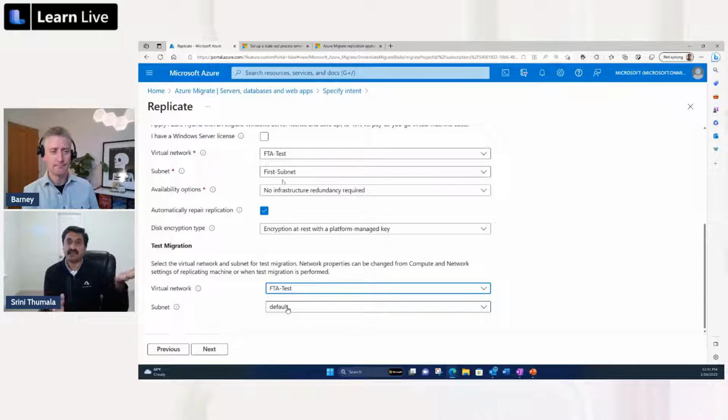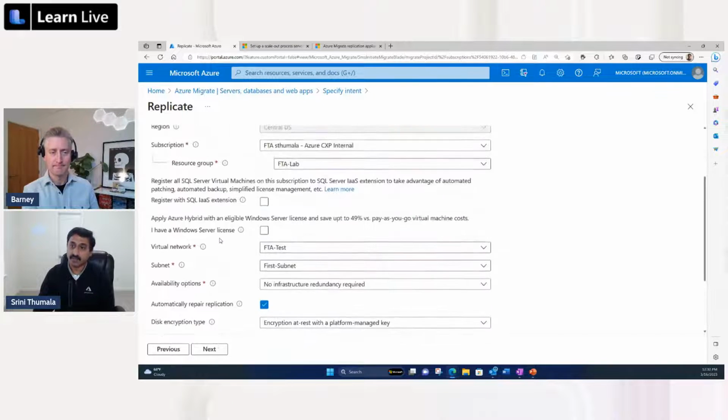For example, I have a Windows machine running on the source environment. It's already up and running. It's a production server, and I'm trying to bring another server into the mix. If these two talk to the Active Directory controller at the same time, then it's a problem. Now two machines with the same name are talking to the domain controller. That is where we have to do this testing in an isolated fashion. For that reason, I'm selecting a separate virtual network and separate subnet in this example.